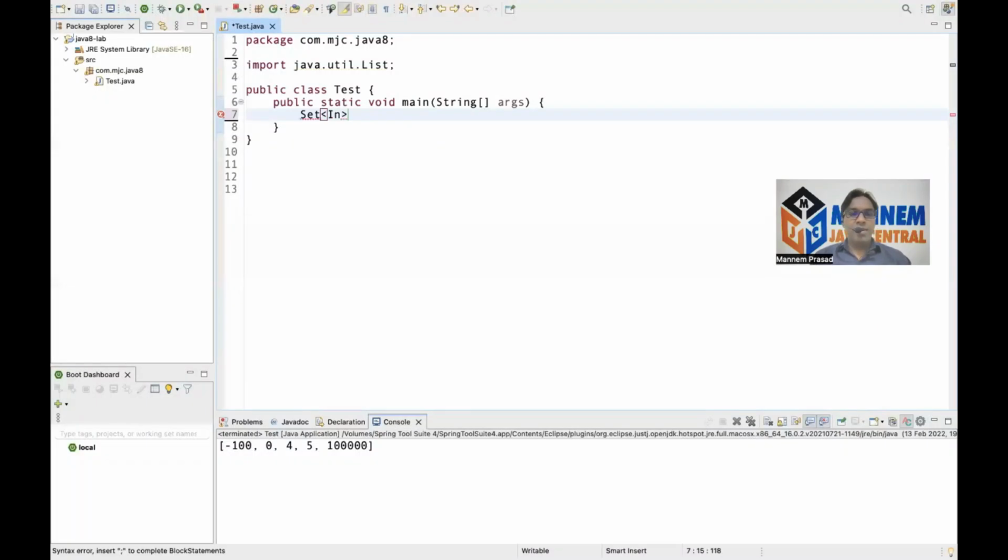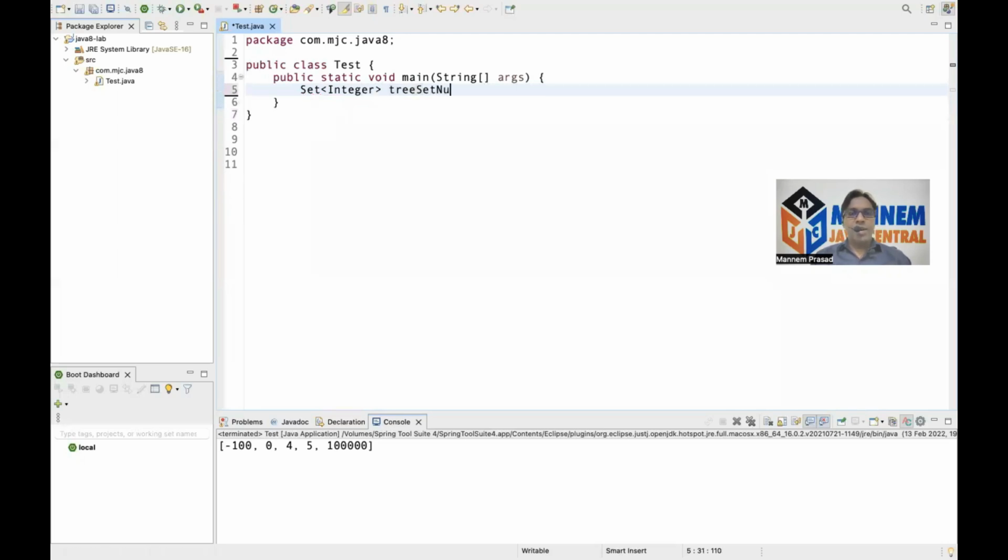So let's see another example to sort a TreeSet using a lambda expression. Set of Integer, TreeSet numbers is equal to new TreeSet, and this TreeSet constructor will take a lambda expression implementation to the Comparator interface.